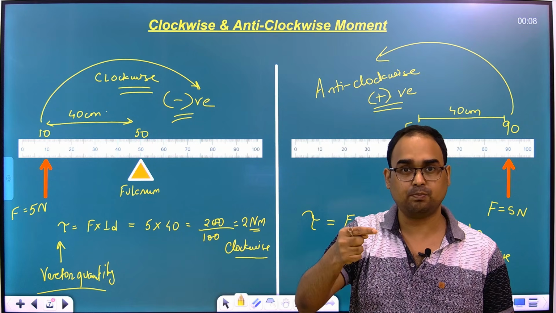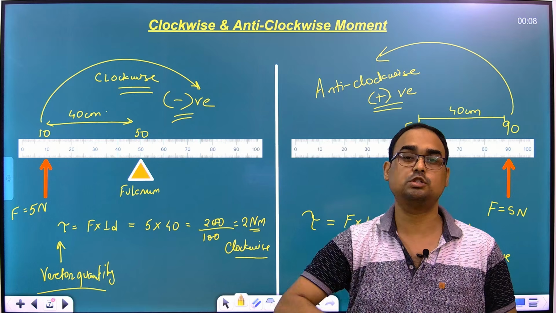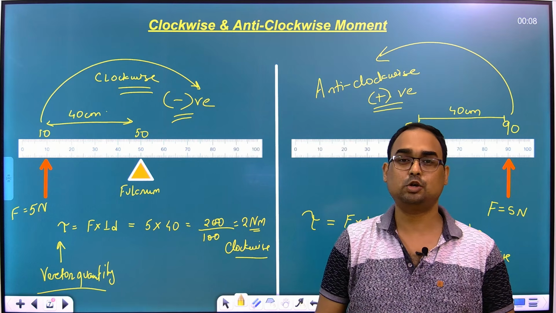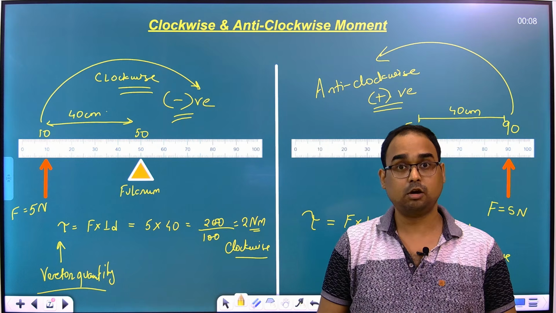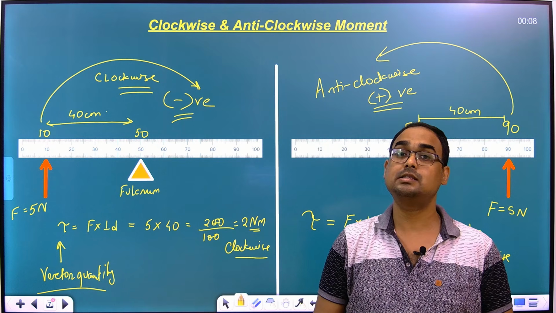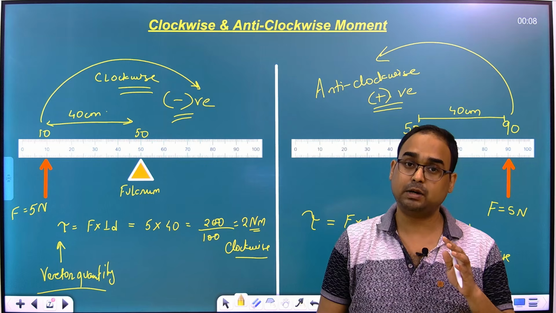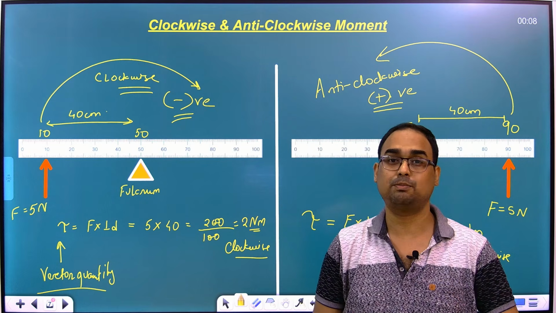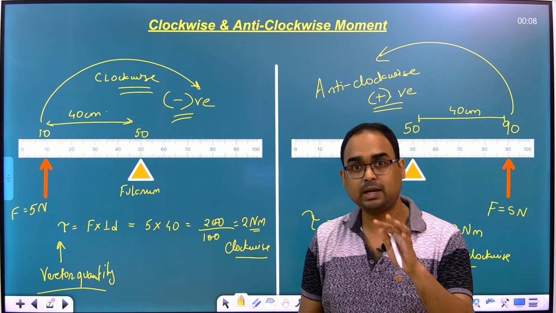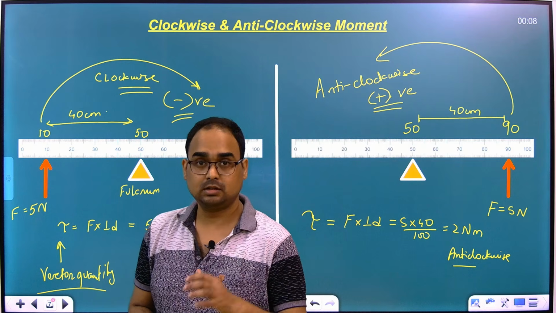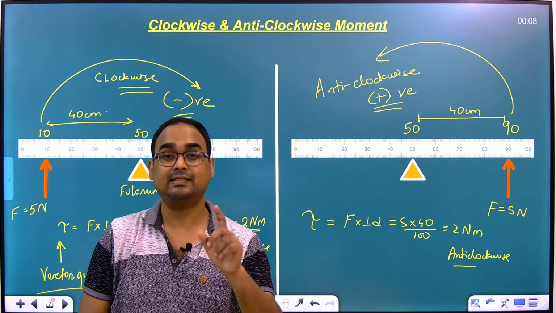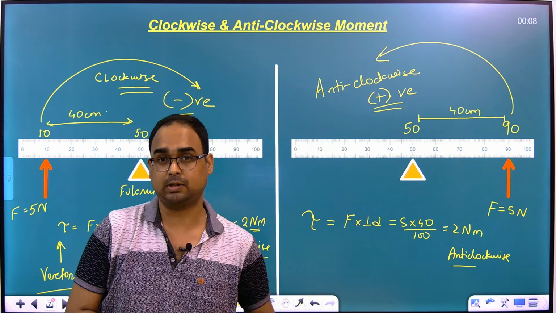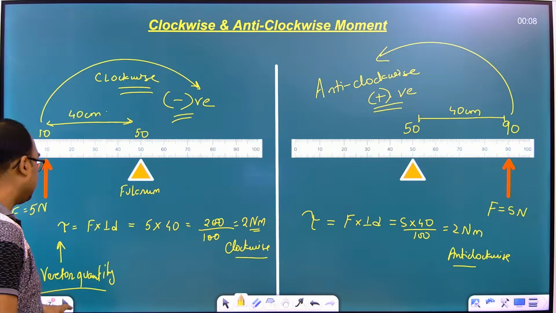Make sure you see this properly: your motion is anti-clockwise or clockwise, but the cap's motion is vertically up and down. When these two kinds of motions occur, it is called a torque, and hence it is a vector quantity, because the displacement is perpendicular to the force applied. Now let's move to the next part.